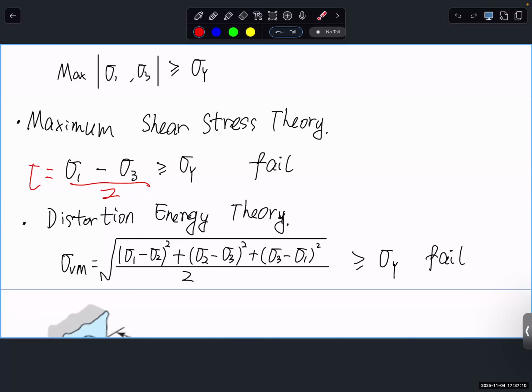And for comparing the distortion energy, we consider this theory is based on the energy, but when we calculate, it actually becomes a stress, and we consider the von Mises stress is not a real stress. It's a simplified, equivalent stress when we have different stress components and we want to find a single equivalent value and compare with the yield strength of the material. That's why when you see the screenshot I showed at the very beginning, sometimes you say it's von Mises stress, sometimes you say it's an equivalent stress.